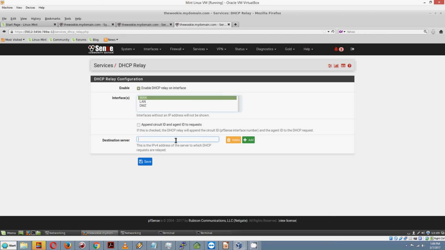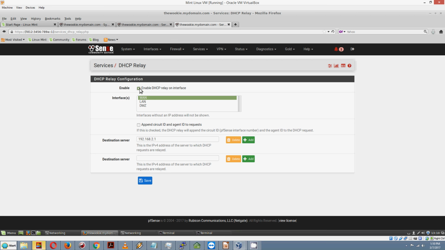And then here, which is the important part, we specify the IP address of the DHCP server. And note that we can have more than one server here. So we can type in, for example, 192.168.2.1, and then do add, and then we type in another one here.